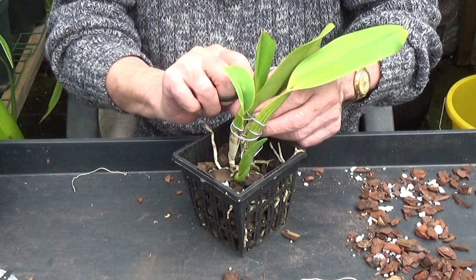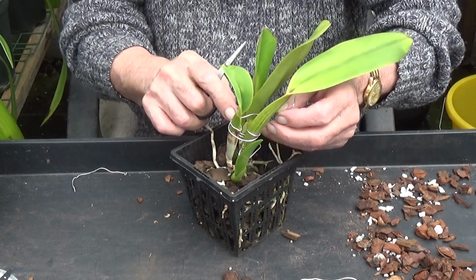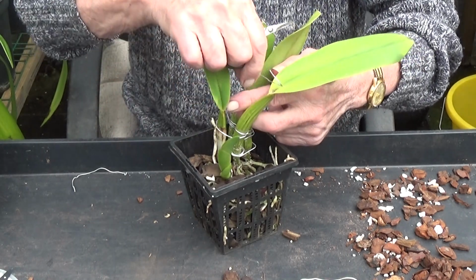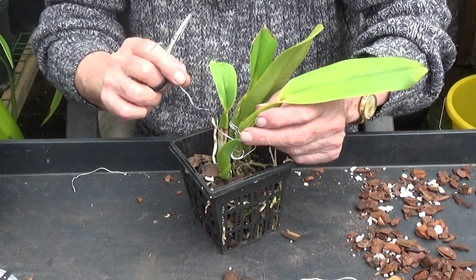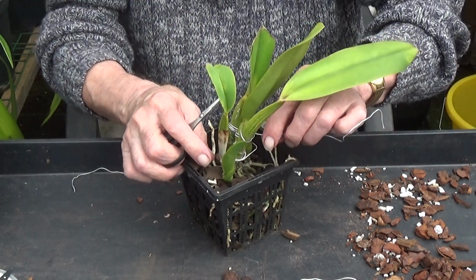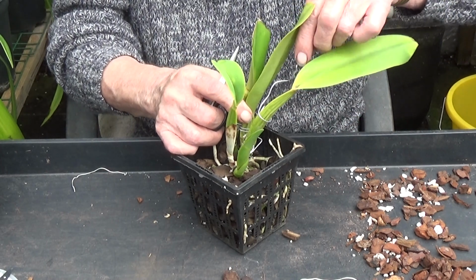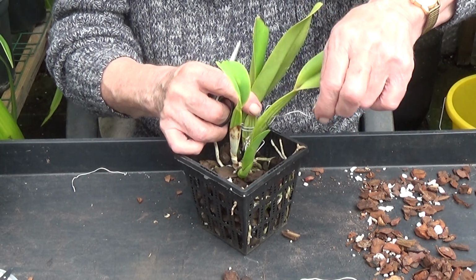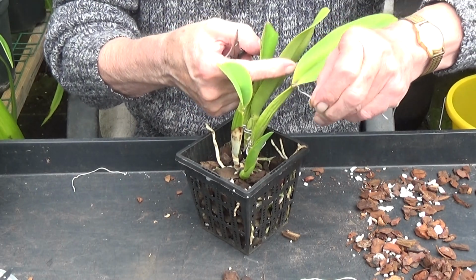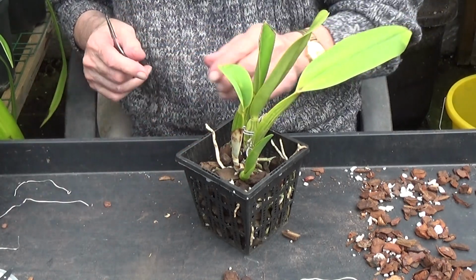And there's quite a lot of wires on this one. The pseudobulbs aren't too bad, they're not desiccated much. The older ones are going over a bit, and there's a new growth here, so I'm hoping this is alright inside, but noticing a little bit of scale coming, I don't like that, so we may give it the bleach bath.